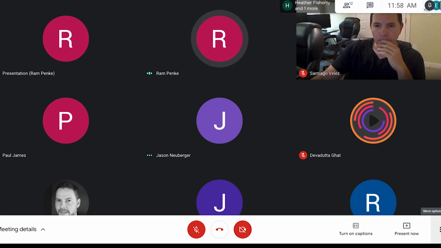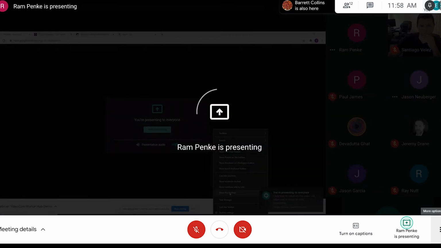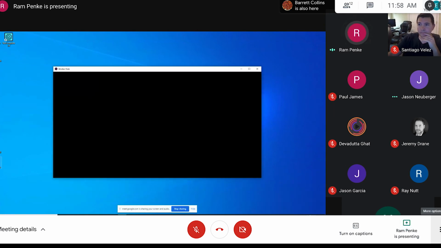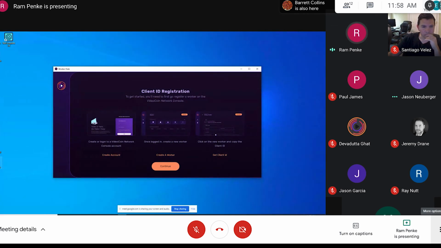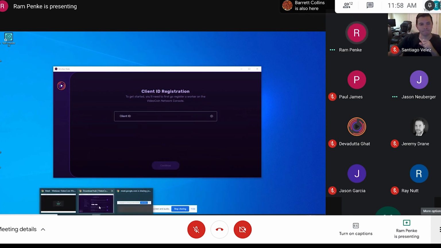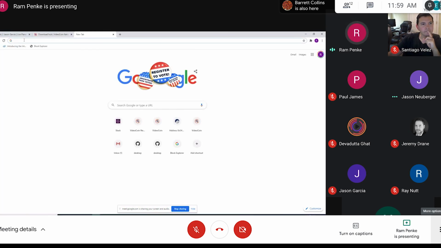So let me share my whole screen again. Now the entire screen is shared. I'm going to the desktop and launching the worker hub, because I cleared everything that the new worker created, as though you downloaded the application afresh, right? So here, since I already have the ID, I don't need to go and create them. I'll continue, but I need to pick up my ID from the existing worker, which I'll try to do.